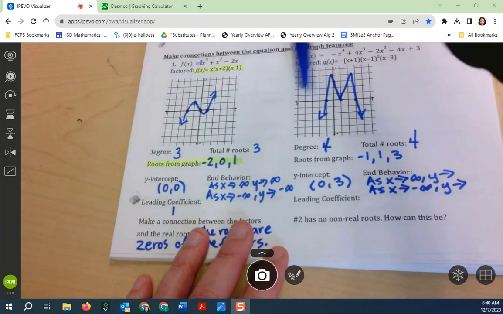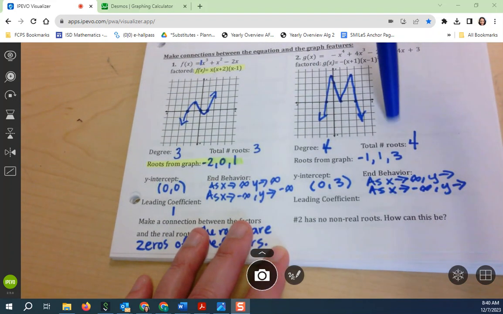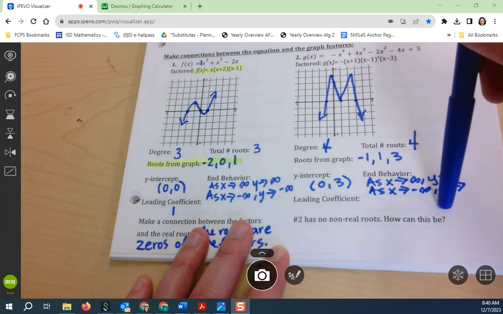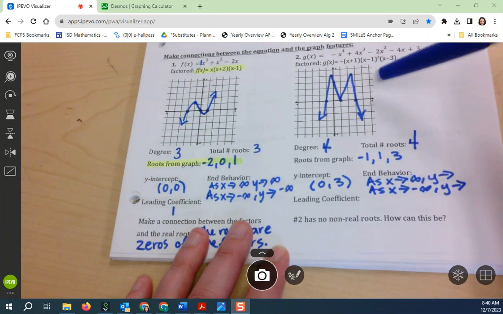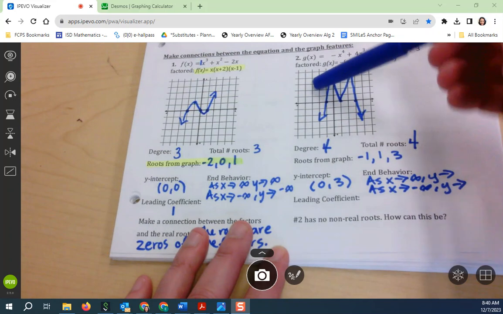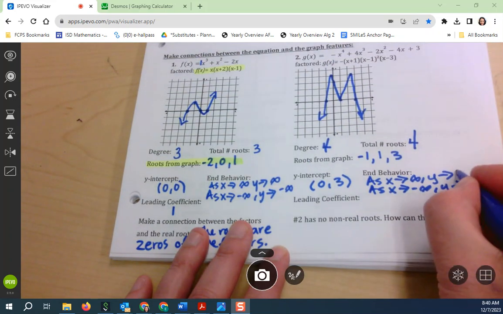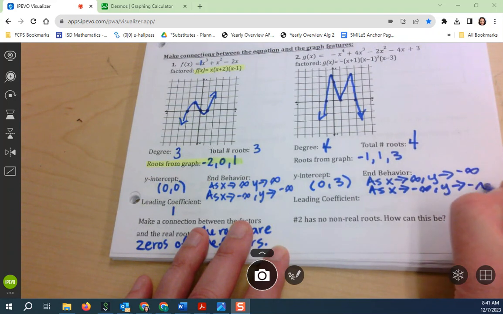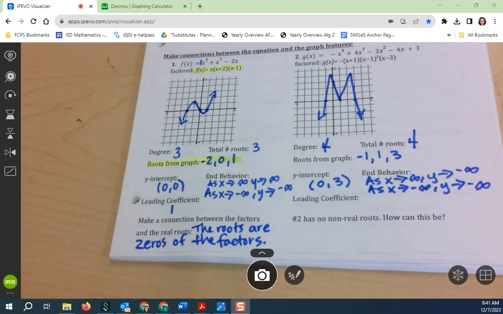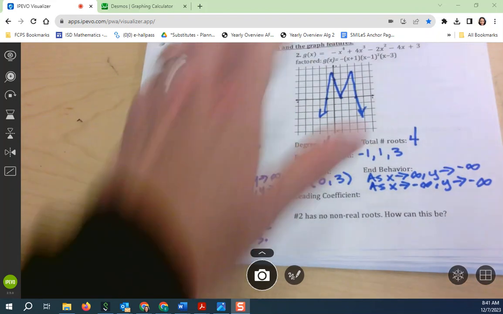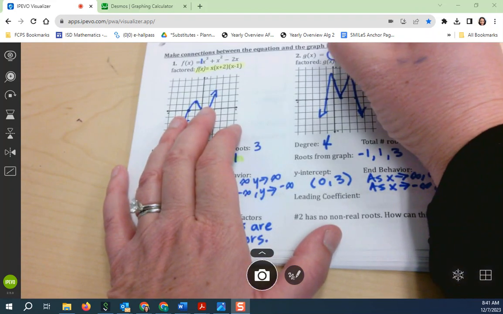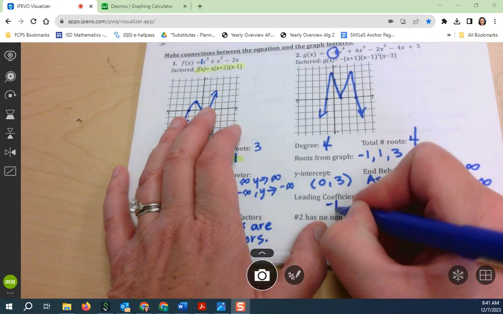All right, on the right side, as x goes to positive infinity, the y is going to what? It is negative, yeah. And on the left side, as x goes to negative infinity, y goes to negative again. Very good. So they're both negative. They both went down. Your leading coefficient has just a negative sign. What number is that? Negative 1. So put the 1 in there, but keep the negative. So your leading coefficient is negative 1.